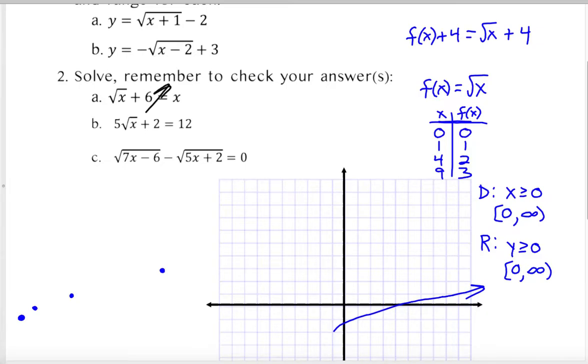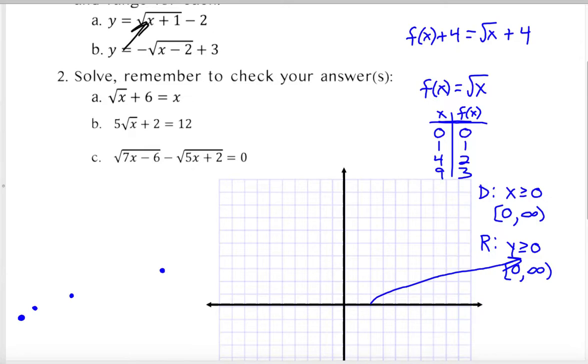We have a -2, so that's going to shift it 2 to the right. And then what happens when you put a negative out here? That's going to change the y values, so it's going to flip it over the x-axis. Whatever you were getting as your y values here, we're throwing a negative in front, so that's going to flip all of them. If your graph was underneath, it would flip on top. If it's on top, it flips underneath. So the minus flips it over the x-axis.